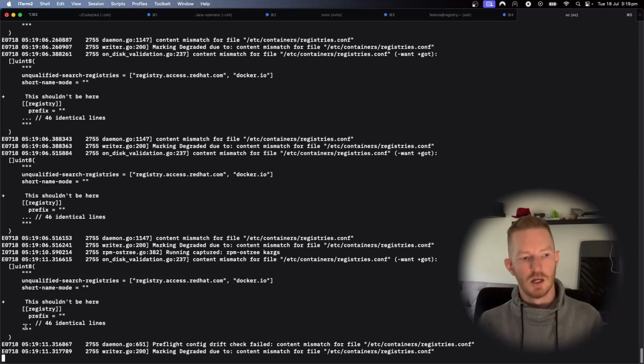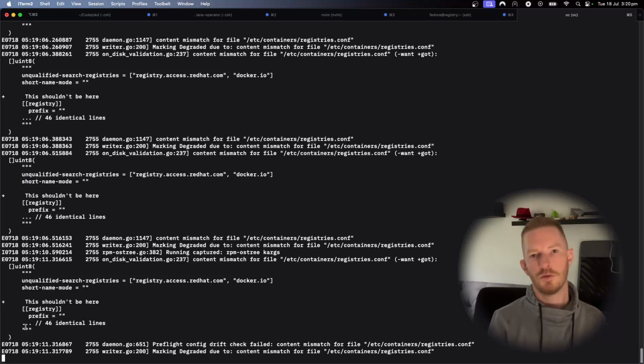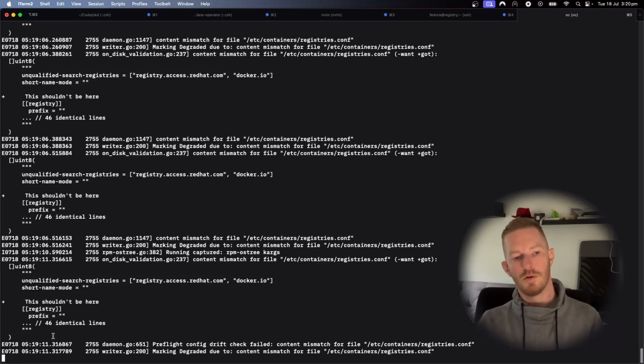issue. So this will happen if you manually edit anything that's managed as part of that ignition file. You can edit anything else you want all day long, and it's not going to notice. But anything that it controls, specifically through the ignition process, it's going to notice immediately, and it's going to report this error. And this will stop it from doing basically anything else.